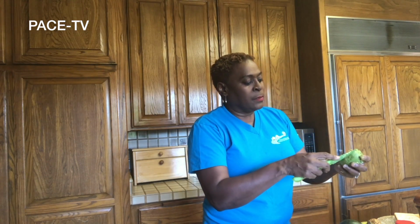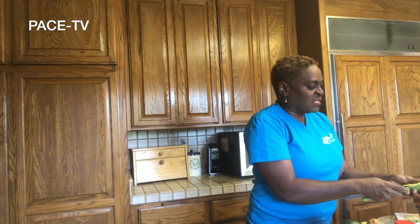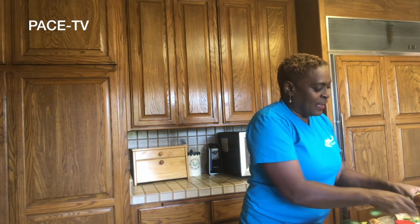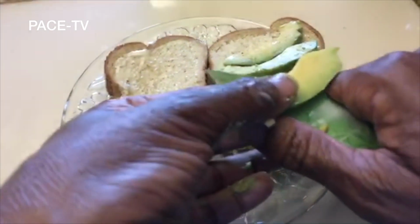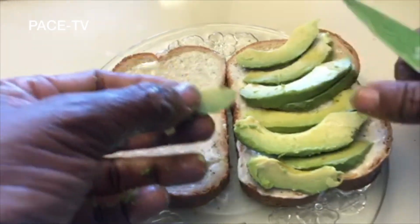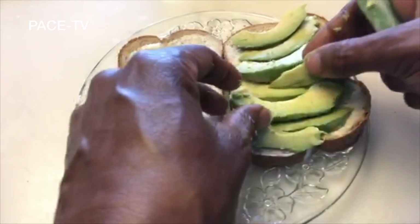Now, I'm gonna slice my avocado into, you know, those half circles. I like to slice it like that because it looks pretty. And because the avocado is ripe, I don't even have to worry about putting much pressure. I just barely touch the knife up against it, and it just slices like butter, baby. Okay. So I am now almost done slicing my avocado.